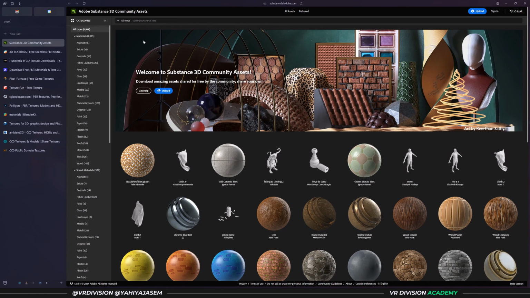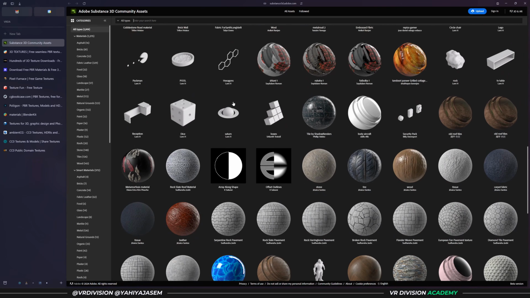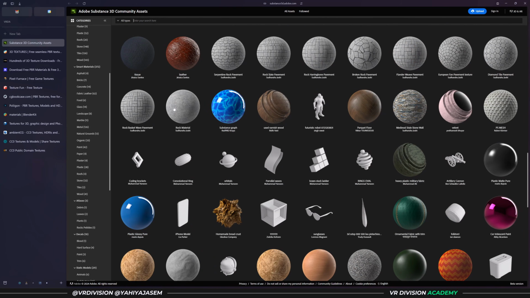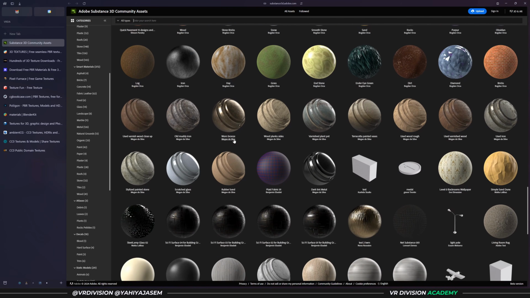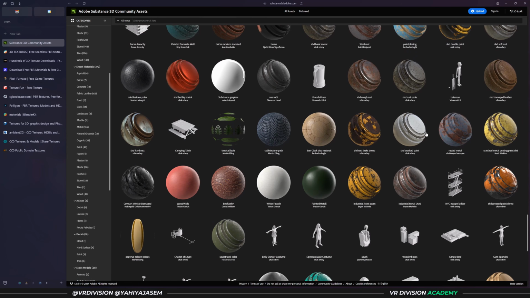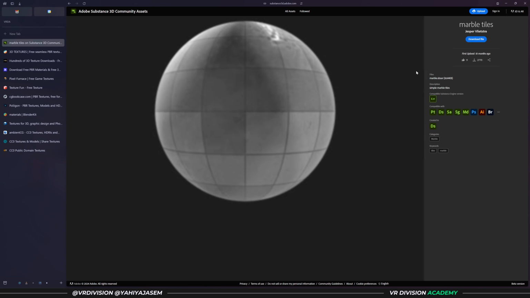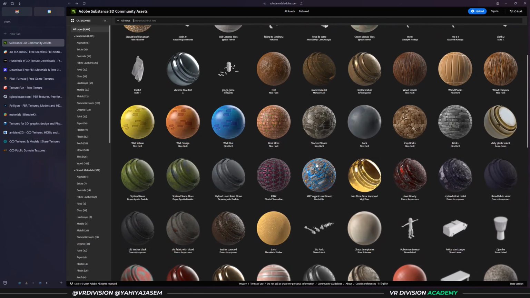We have the 3D community assets from the Substance community, and they upload really cool stuff. You need an account on the Adobe website to be able to download, but you can find interesting assets, materials and shaders that you can download. If you're downloading something like these marble tiles, you need the plugin in Unreal Engine to import this. It's the Substance plugin. It will be a topic for later, but yes, this is a good resource as well.